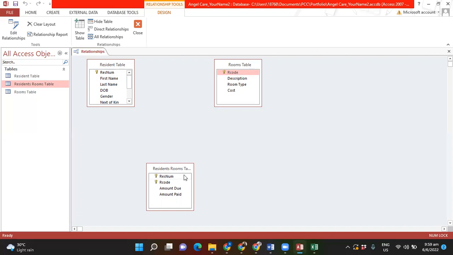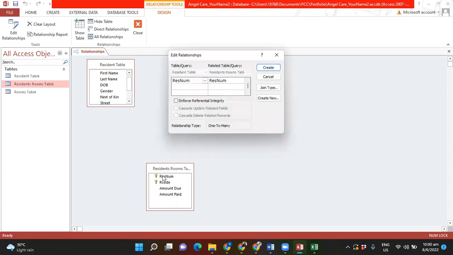This resident rooms table also has a res num. What I do, I put my mouse over the res num in the residence table. I click on it, and when I say click on it, I mean the left click. Click on it, hold it down, and drag it directly over the res num here. I make sure that my white mouse arrow pointer is pointing directly on res num, because we're joining res num with res num, before I release my mouse. When I release my mouse, both these columns in the Edit Relationships dialog box should say res num. If both of them are not saying res num, then you did it wrong, so you have to do it over.